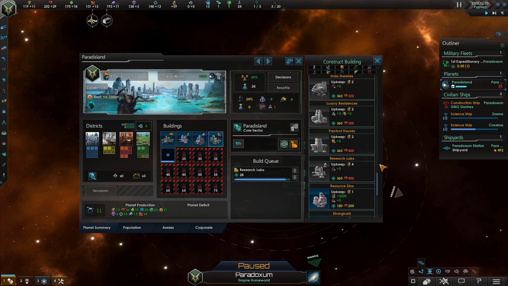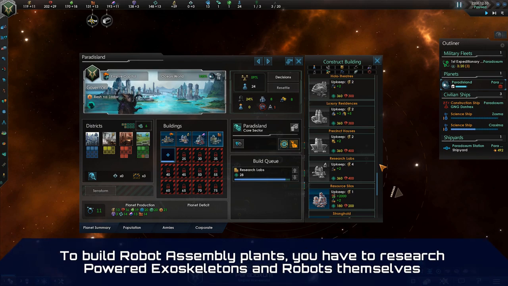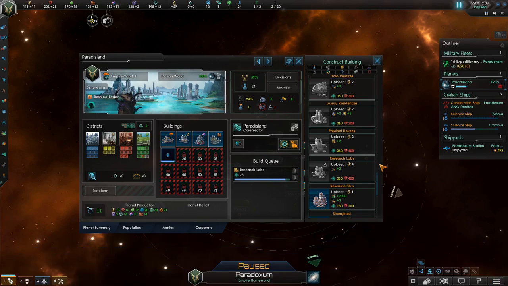Now, robot assembly plants are something we don't have yet, but that is something we want to construct on every planet. You want to build as many of these robot assembly plants as possible, and since they're only limited to one per planet, you'll want to leave a building slot open for one of them on every planet. Well, not open, you generally want to construct something on it, but as soon as possible, you'll want to replace a building to get robots going.